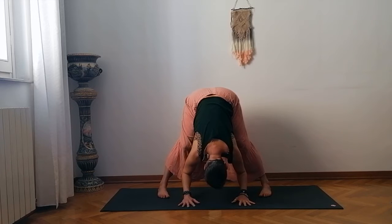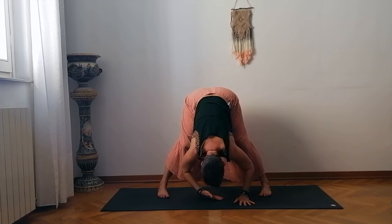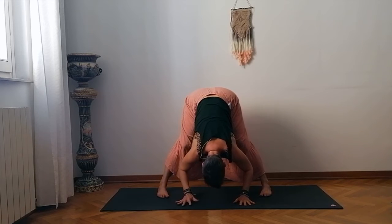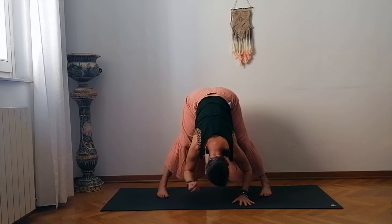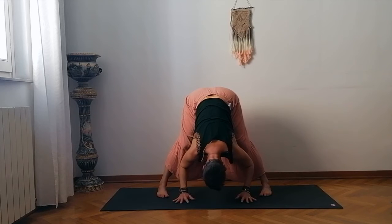Now, you can adjust your feet wherever you need. So if your feet are wider apart and the crown of your head is coming to the mat, just walk your feet a little bit closer. And the reason for that is so your spine can continue with this elongation. If your head comes to the ground, then you're not going to continue to elongate. You're going to be stopped because the ground is there.